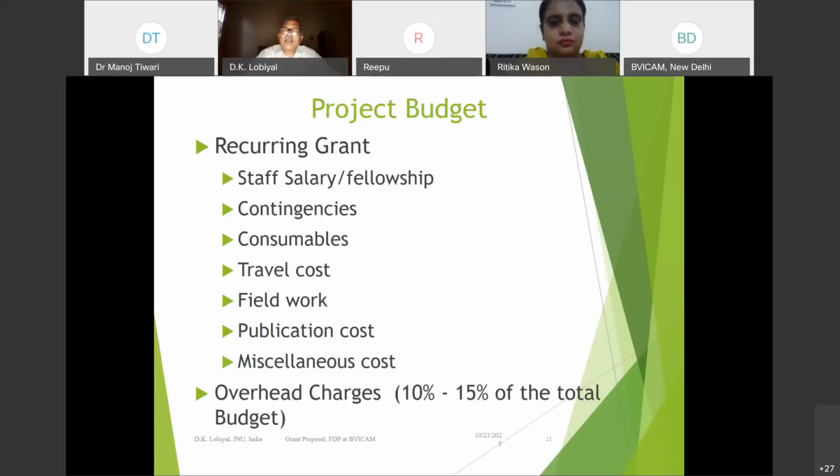You need a pencil, something, and there is a very little difference between consumable and contingency. Consumable means the items which you purchase will be consumed. They will not last for long. Paper, if you buy paper, use it, finished. You buy a cartridge, use it, finished. Right, these are all called consumables, which are consumed.